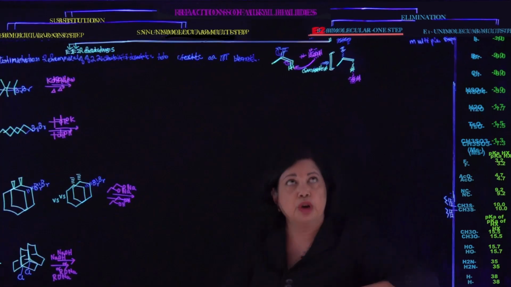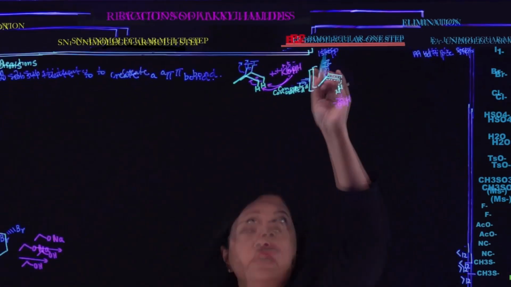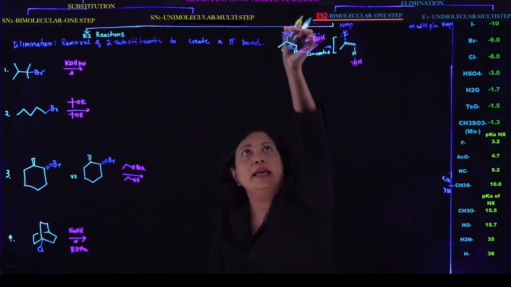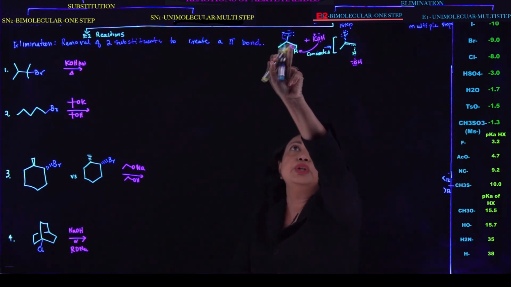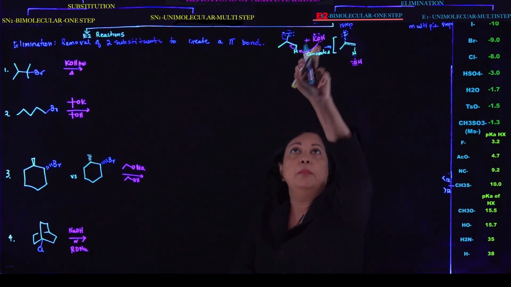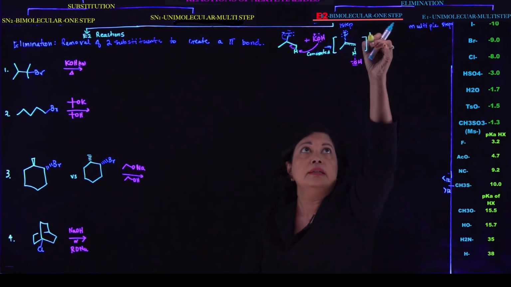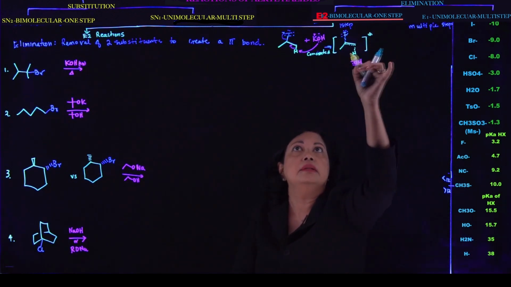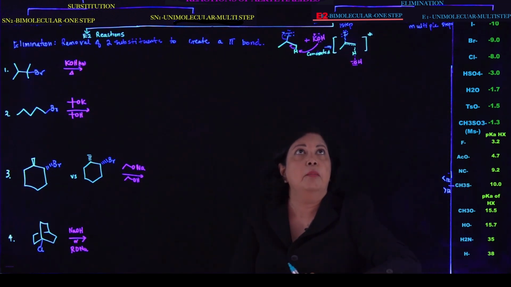And so those electrons from the hydrogen are given over here. That is going to then break up this C-I bond, and the iodine leaves. The iodine is tugging at this bond, and that becomes a delta plus, which is what's pulling these hydrogens, and the hydroxyl then helps that hydrogen to leave by making a bond with the hydroxyl, making a very stable water molecule. So this is your transition state, and in the transition state, 2 molecules are involved. That's why you have this 2 here, E2, bimolecular.